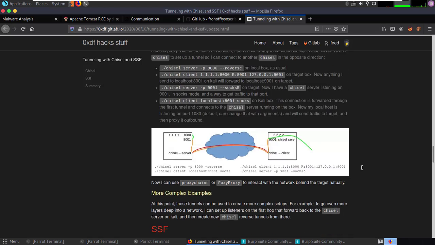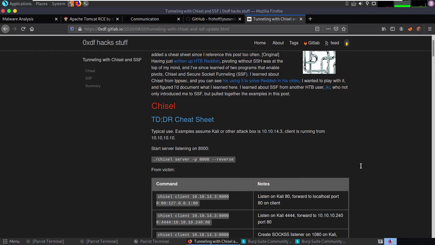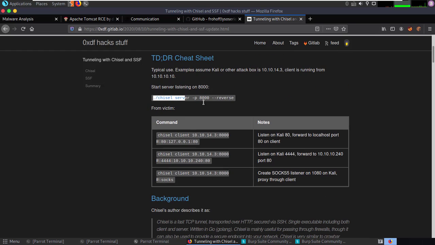It gets really complicated, but for this one, I just want to go up and hit the basics at the top, because this is how you're going to use it. You're going to use it as a server, and then you're going to run these commands. And this is just a simple remote port forward. So in this one, it's going to port forward 80 to 127.0.0.1:80. So that's the basic concept of what we're going to do.